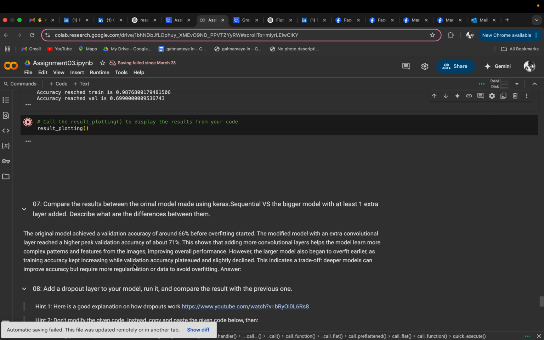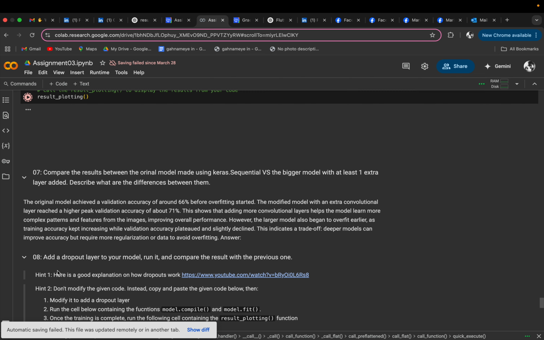This indicates a trade-off: a deeper model can improve accuracy but requires more regularization or data to avoid overfitting.